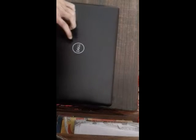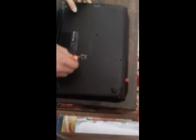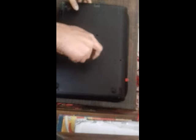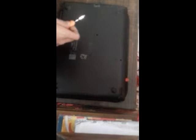So this laptop is a Dell Inspiron 5570 laptop, and today I'm going to open it for you guys. First of all, you need to unscrew this right here. This laptop model number is Dell Inspiron 5570.